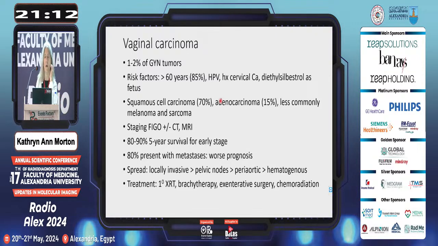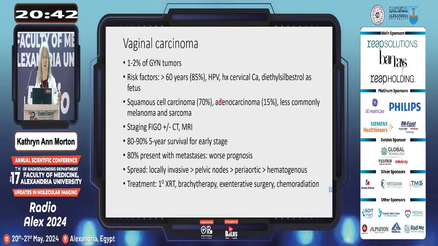Vaginal carcinoma, 1 to 2% of gynecologic malignancies. Risk factors include old age, HPV, a history of cervical cancer, diethylstilbestrol exposure as a fetus. Squamous cell carcinoma and adenocarcinomas can both be seen, less commonly melanoma and sarcomas. Staging is usually by FIGO staging, plus or minus CT or MR.